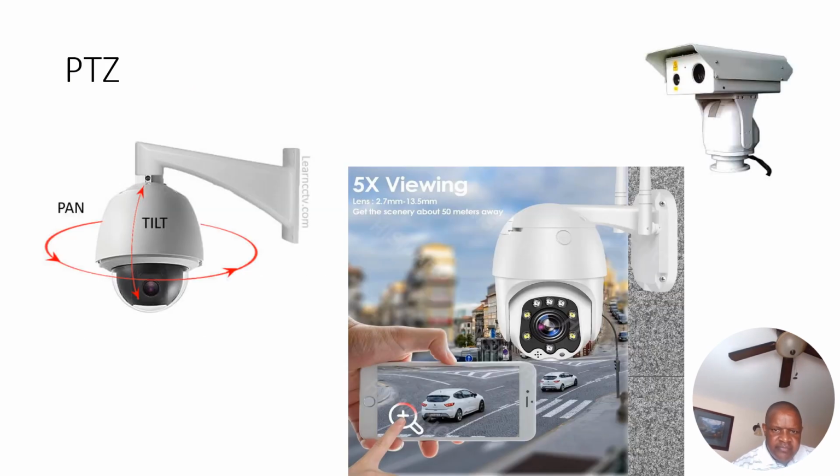We look further at PTZ cameras, and this is what we mean when we say pan. The camera can go around and record events within a particular area horizontally. When we talk about tilt, camera can go up and down 180 degrees, and then we have magnification, which is zoom in and out. PTZ cameras look like this one.